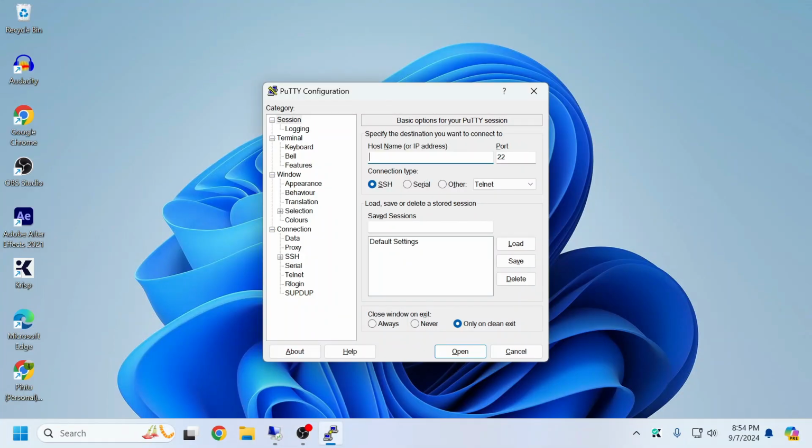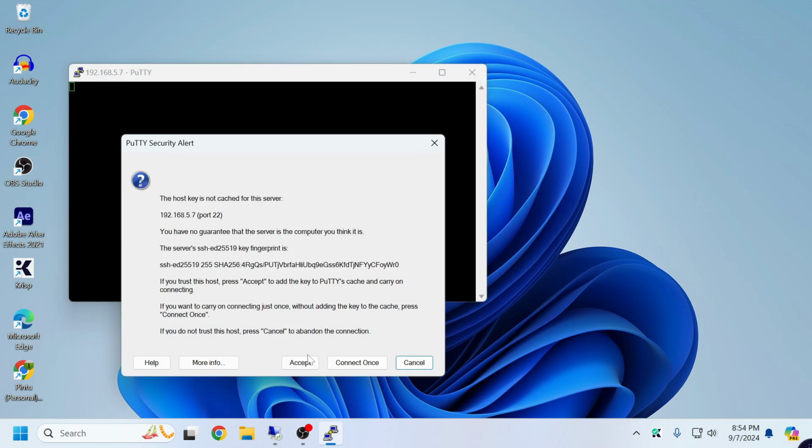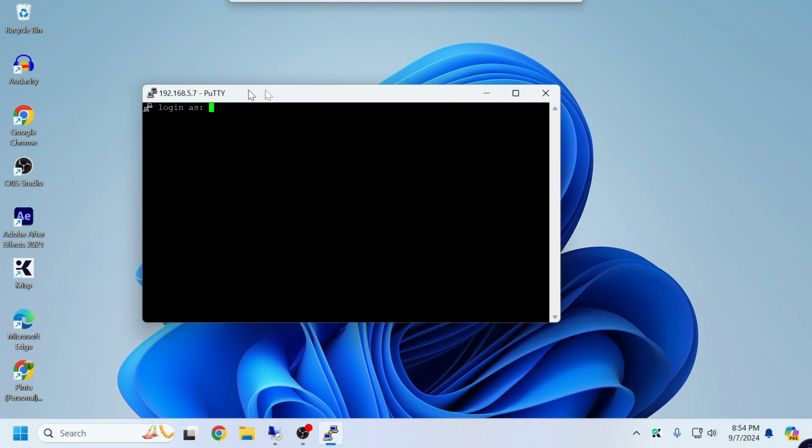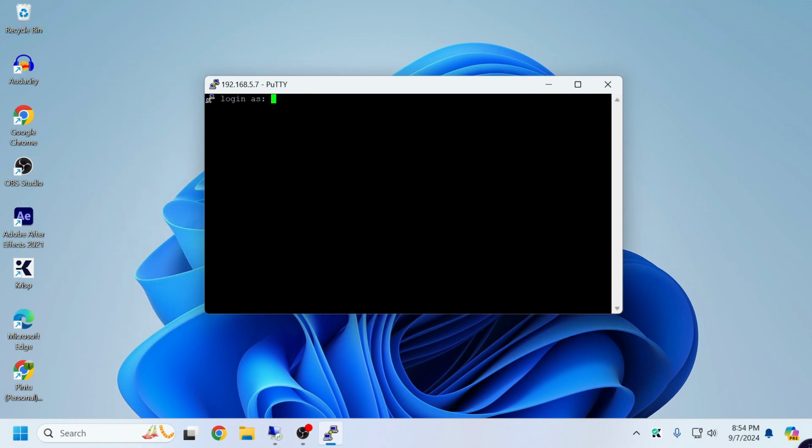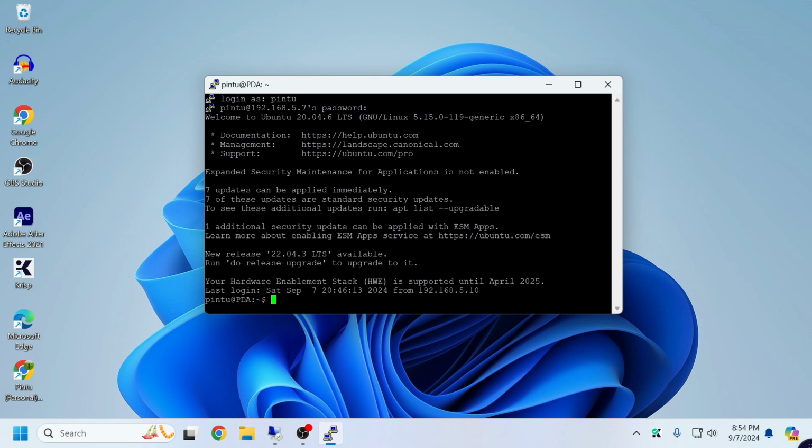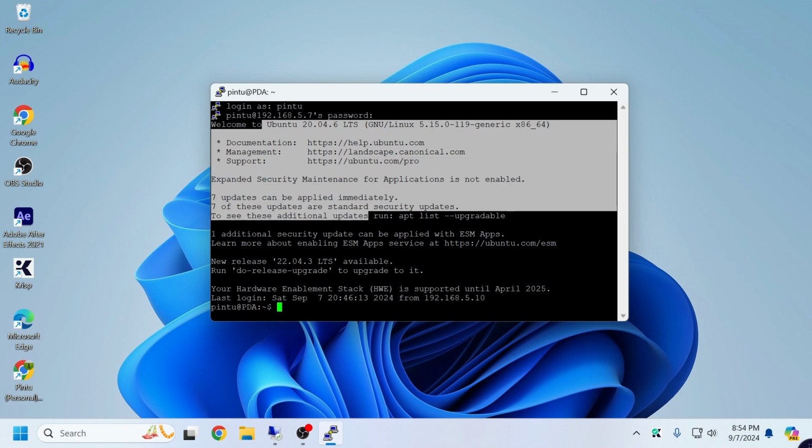Okay, so on PuTTY I'm going to type the same IP with the default 22 port and see if it's connecting or not. Okay, as you can see, it's saying login as the user. So let me put the password. Okay, so we are inside of the server now. So this is the default port, which is 22. Now we are going to change it.